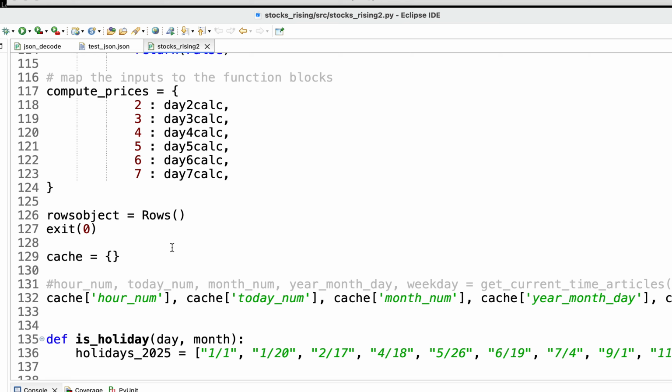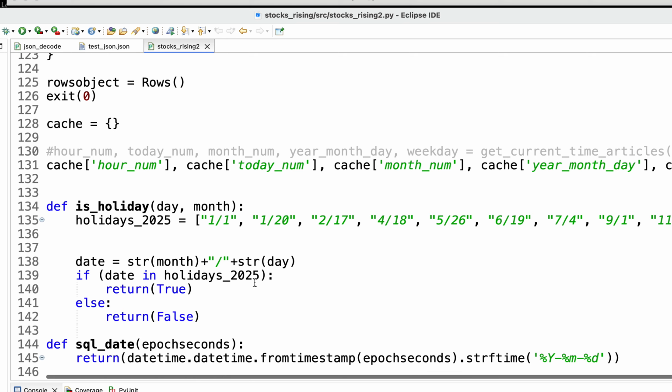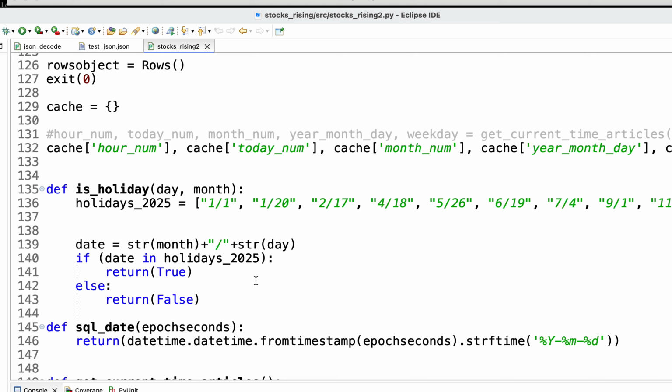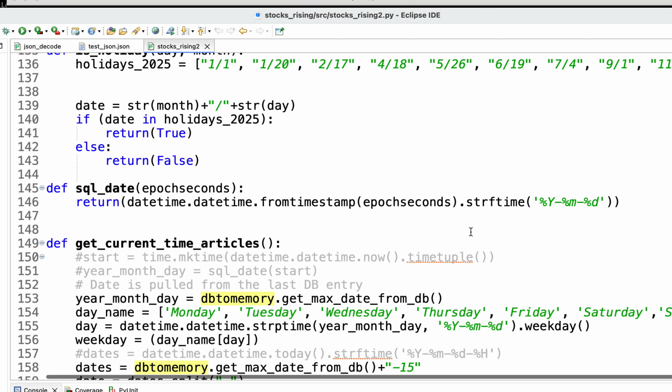And Flask has an odd way of keeping global variables in a cache. So all the globals are in this thing called a cache. And then I don't want to run this on certain holidays. So when I load this thing, I have to basically not take any holidays in.